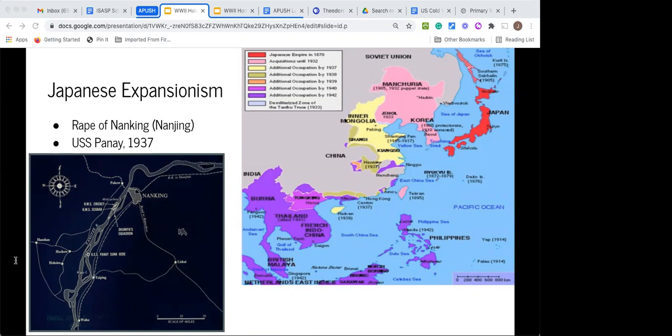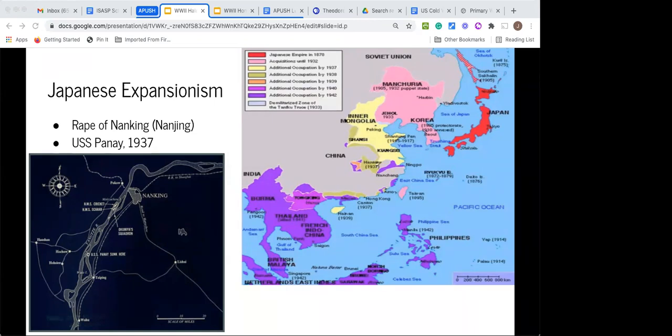The reason for the numeric difference is because most of the Japanese military records were destroyed towards the end of the war. And then during a military tribunal after the war ended, at the crimes tribunal, there was a question about the estimates that China had given as well. So this goes on for about six weeks.